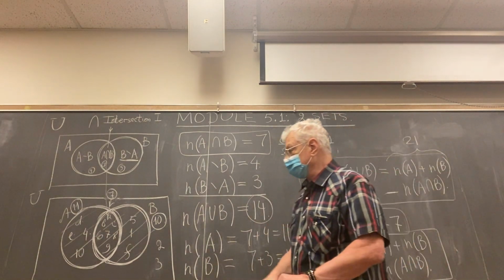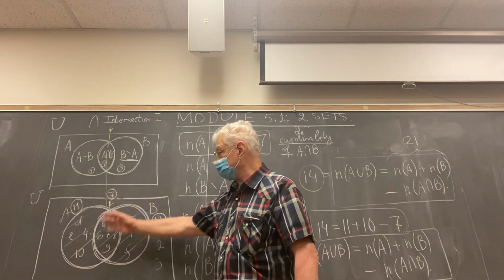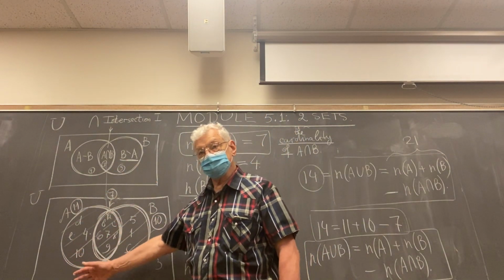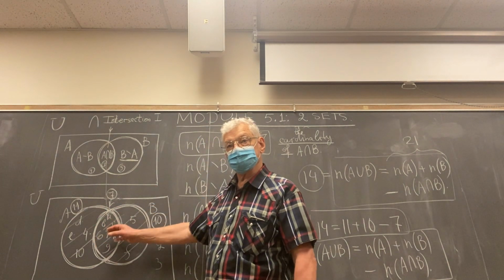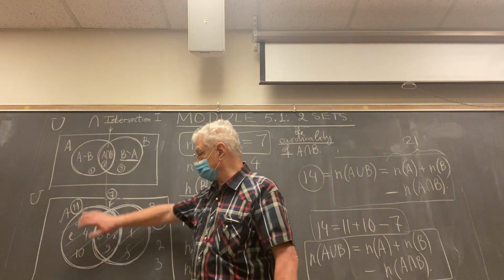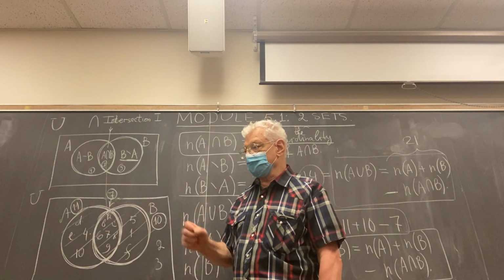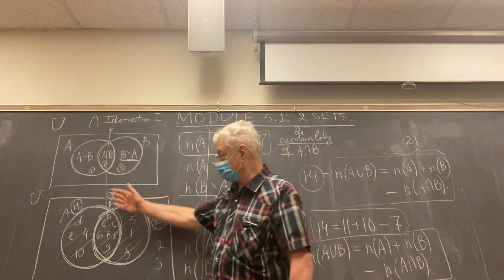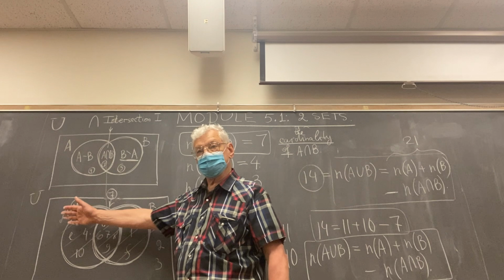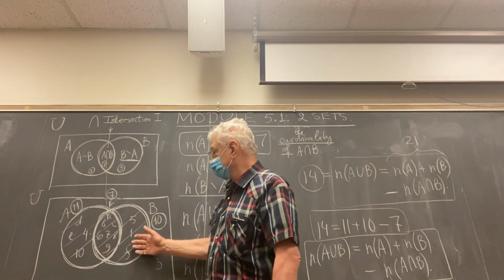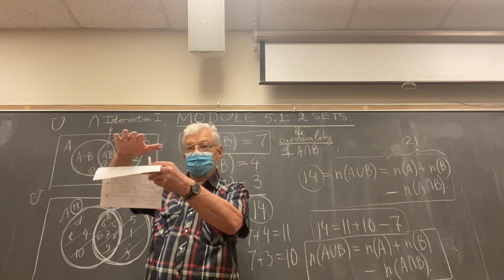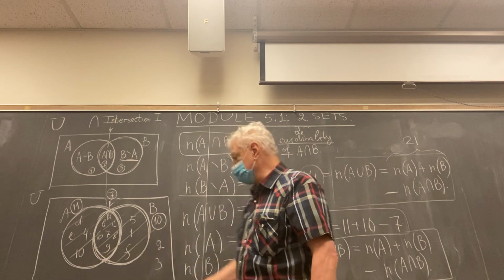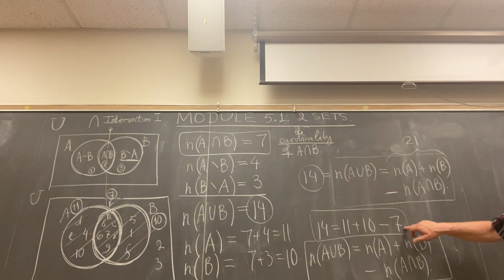Remember, imagine that you color A in red, say B in blue. This part will be colored in blue and red simultaneously because it's common. So what is the total amount of paint you used? We used that amount of red, this amount of blue. But actually, in the common part, you have a 2-layer of paint. So one time you have to remove. That's why you have to subtract the common part. So this plus that minus the common part.